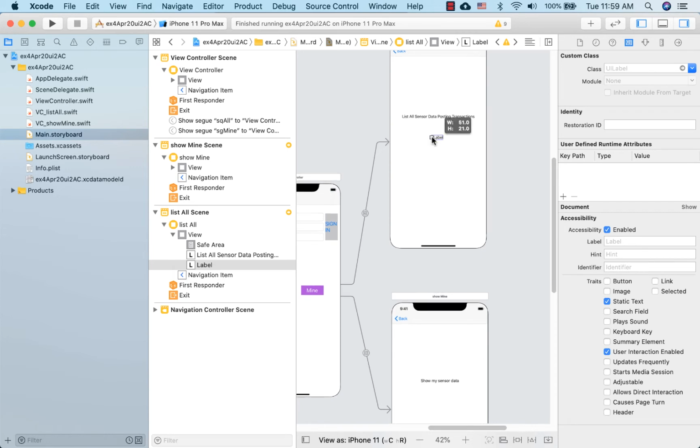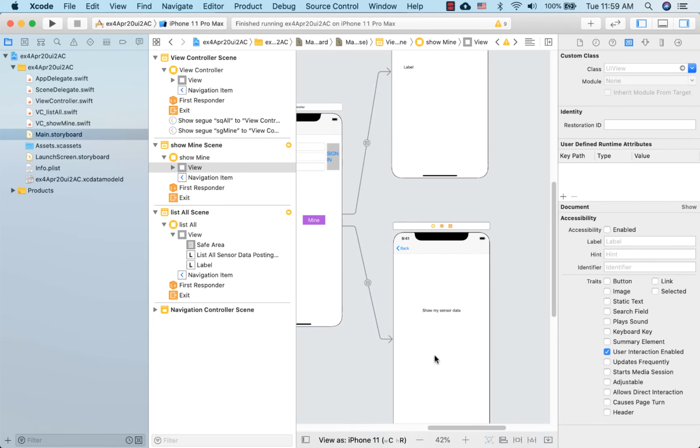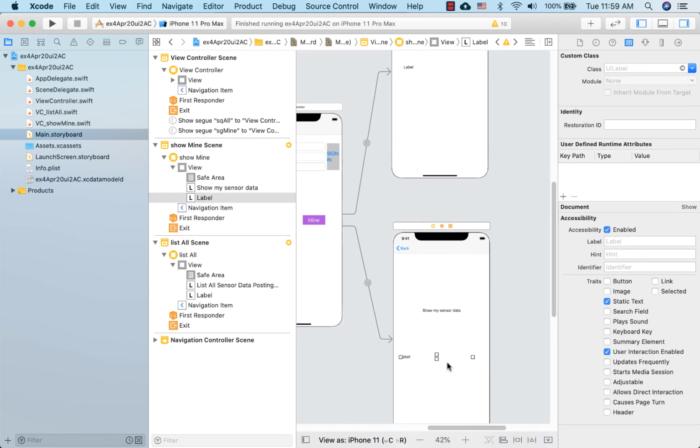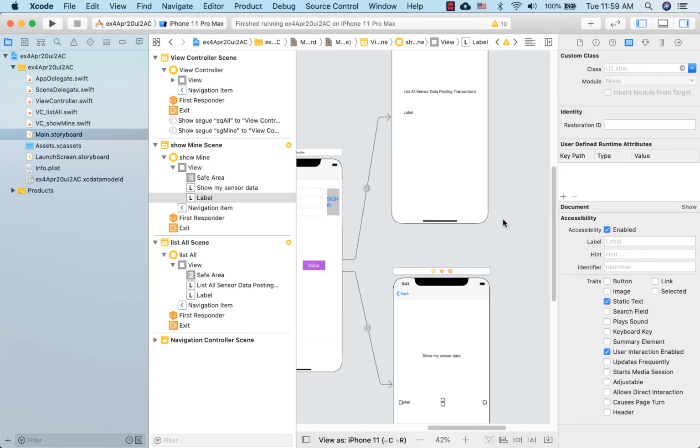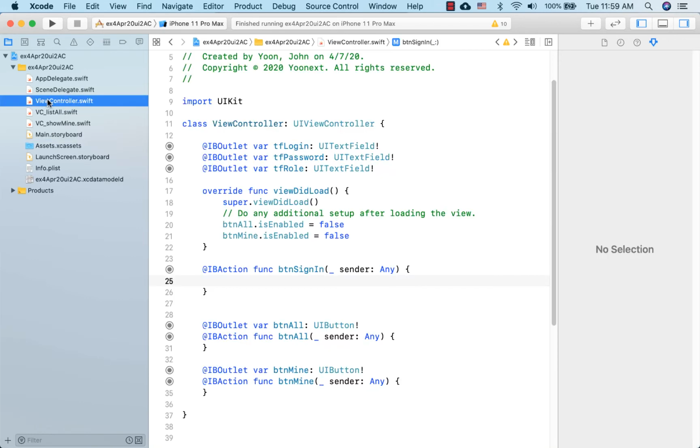And I want to make this wider. Same thing here. Copy and paste. So wider. Okay.